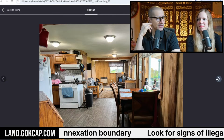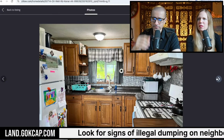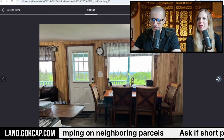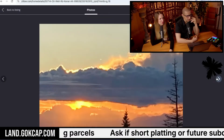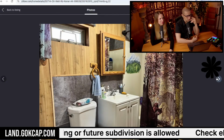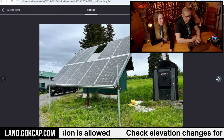Okay. Well, they do need heat. I don't know if they need AC. Do you need AC there? The summers can get muggy, I think. Juniper, do you need AC in the summers in Ninilchik, Alaska? Honestly, not really. Summers in Ninilchik are pretty mild. You're looking at daytime highs that are usually in the 60s or maybe low 70s Fahrenheit. So it's more sweater weather than AC weather. Nature's air conditioning does a pretty good job up there.